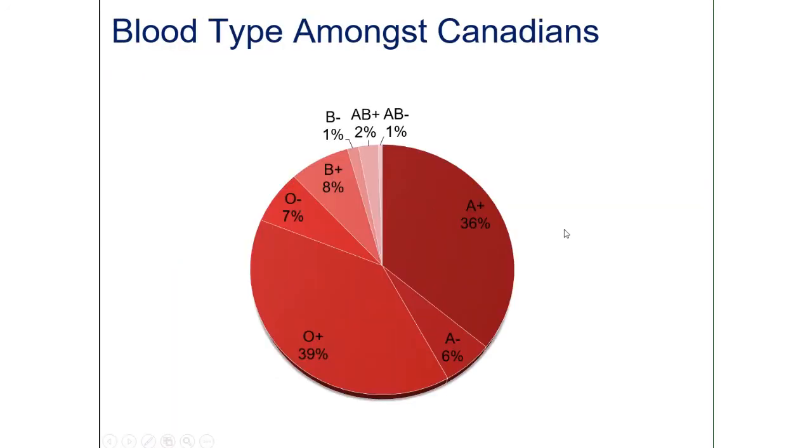So let's go back to the PowerPoint slides. In terms of the distribution amongst Canadians, this is according to the Canadian Blood Services. A majority of the population is O positive, right, followed by A positive, and B negative and AB negative are a little bit rare in the population. Having one blood type over the other is not necessarily going to make you better or worse in terms of bodily functions, but in terms of receiving transfusion, some blood types are more compatible than others, and we're going to look at that in more detail coming up.